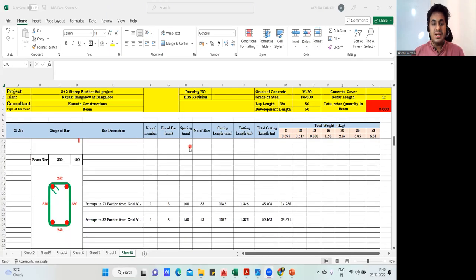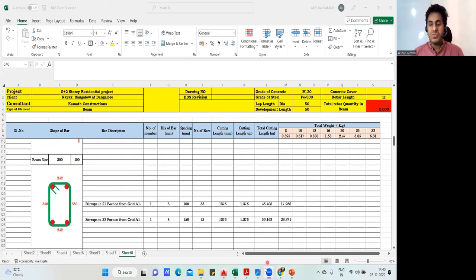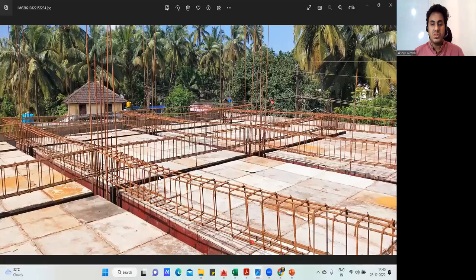So once we are done with that, the next activity we are supposed to do is the stirrup for the beam, right? We have provided a lot of stirrups. You can see one, two, all these are stirrups. In the column, we call it lateral ties, and I told you in the beam, we call it stirrup. We need to find how many stirrups we require, the cutting length of the stirrup and all. So how are we going to do that?